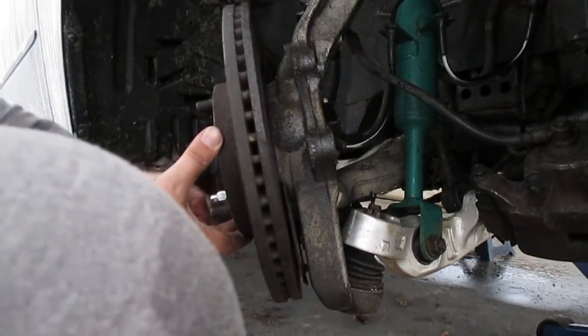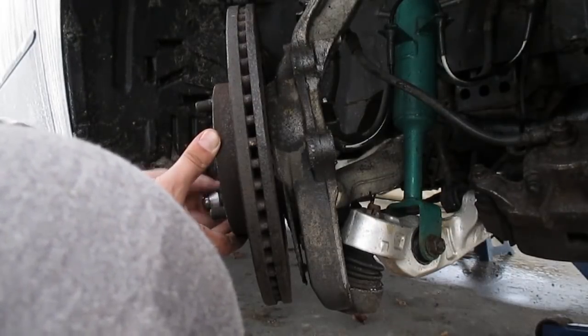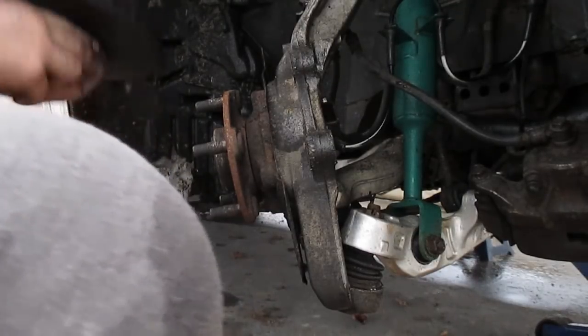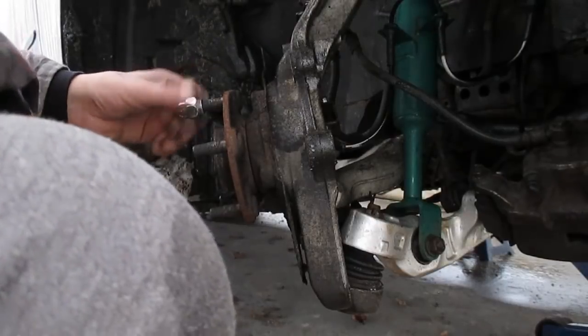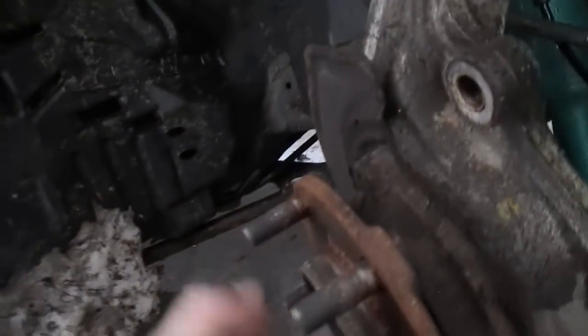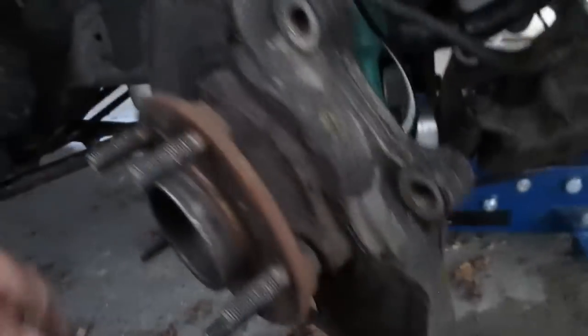Now that the caliper is supported, I'm going to remove the lug nut and that's going to allow the rotor to pop off. These rotors aren't in terrible condition — just a little rusty from sitting. Next year I was actually thinking of open lapping this car just for fun, but if I do I'll probably wear these rotors out and then put on new brakes. You can definitely hear this wheel bearing is a little clanky. Make note of your dust shield's orientation — I'm just going to do a little video for my own purposes; it kind of bevels in like that.